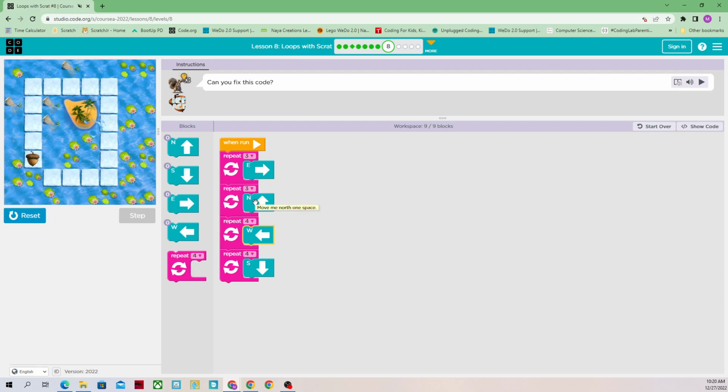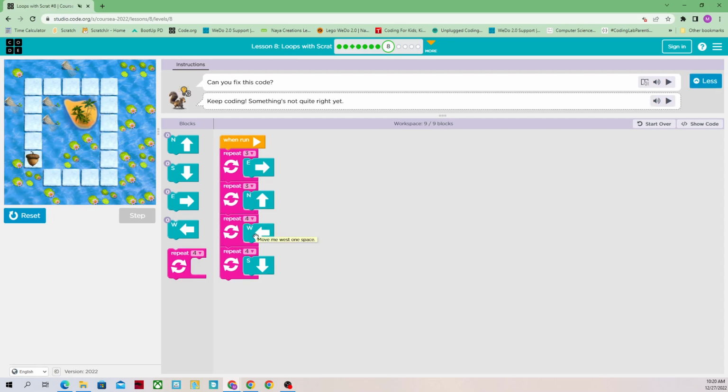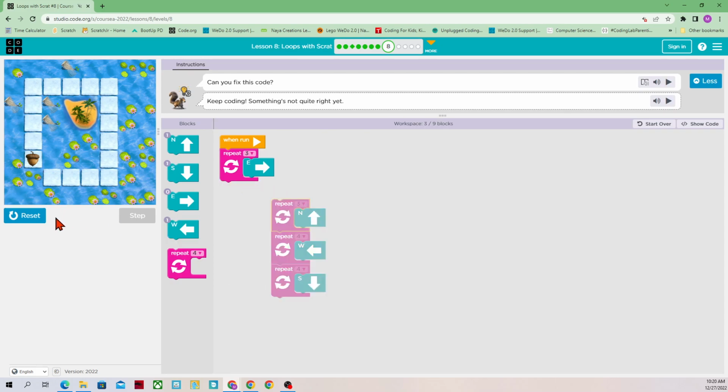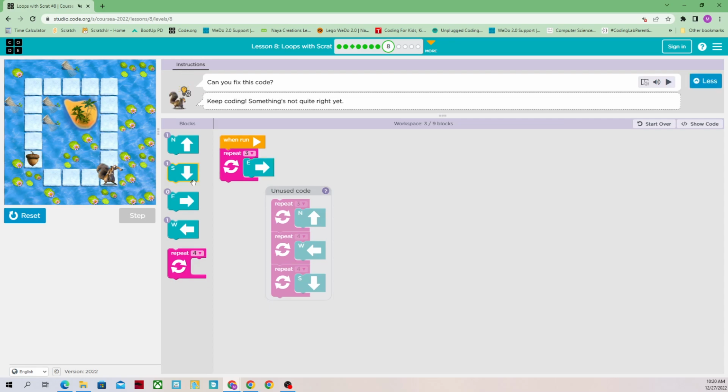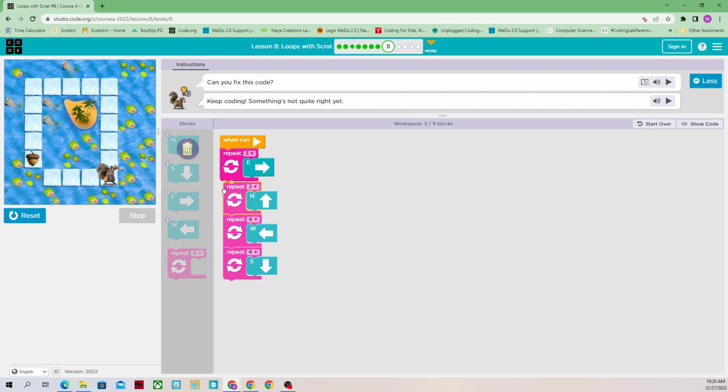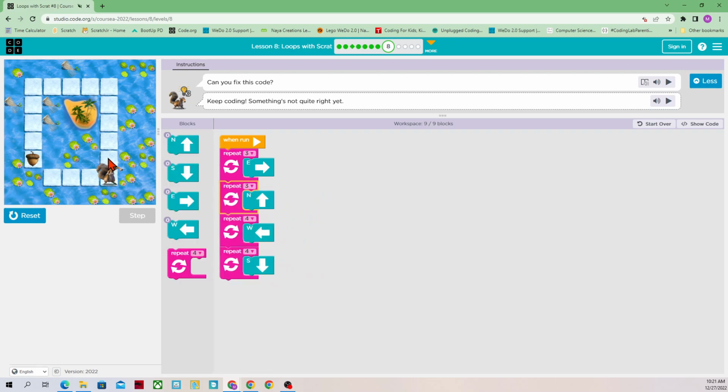Oh, but then he went into the water. Oops. So it looked like I had an error. So it looks like this line of code was okay. And then we somehow happened to fall into the water. So it looks like they had us only moving up 3 spaces, but that would be 1, 2, and 3. And then Scrat fell in the water. So I'm going to take their code. I'm going to change it to be 1, 2, 3, 4, 5. So this is one of the errors that they had in their code. So we'll go ahead and do that.